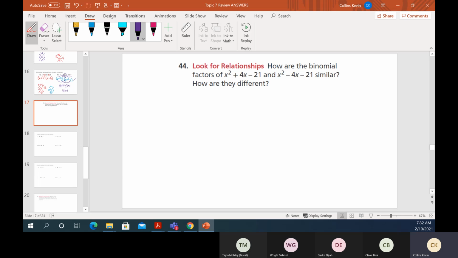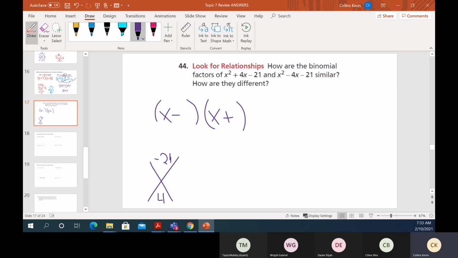So if we factor the first guy out, we do x and x. We have a minus, so one's minus and one's plus, right? And then we need two numbers that give us negative 21, and they add together to give us a positive 4. Okay. So fortunately, again, not a lot of factors here. There's 1 and 21, which, like I say, typically isn't the answer. And then we got 7 and 3. How about 7 and 3?